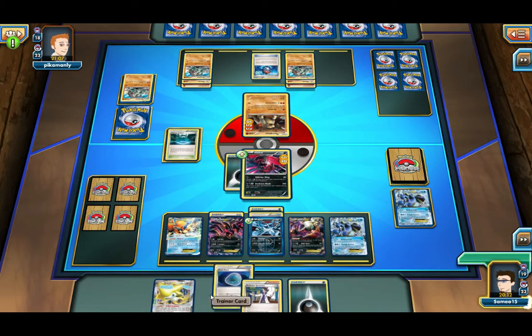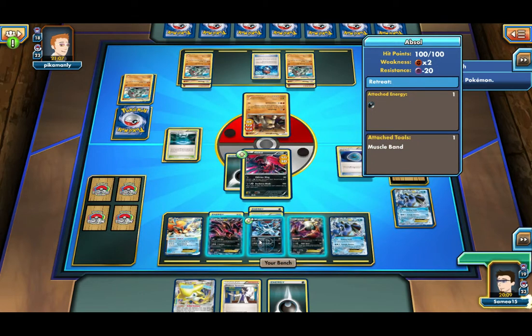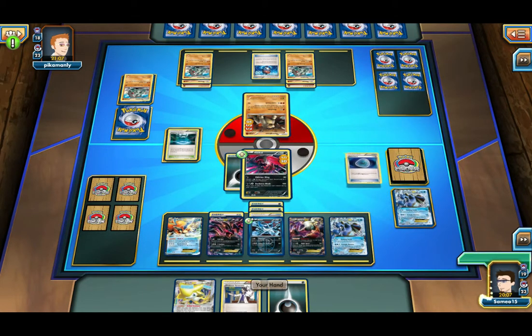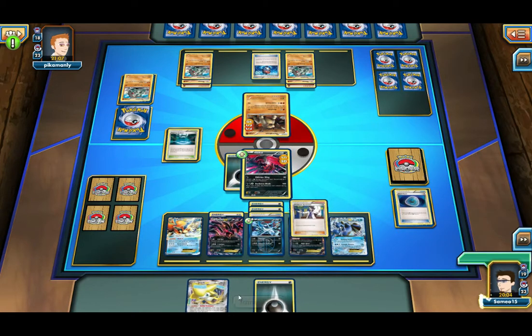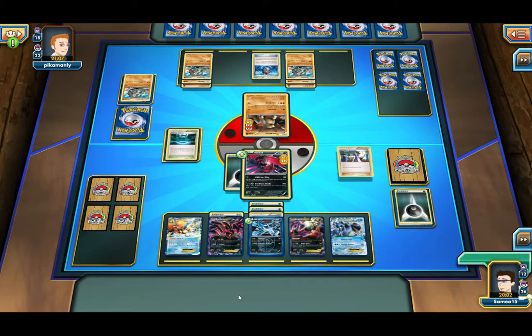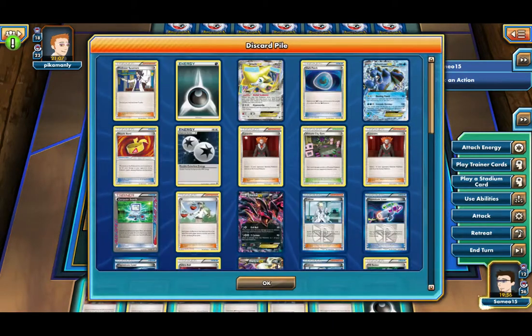Going to Dark Patch here. Good way, Dark Patch too. Suits of the Absol. Absol is in fact weak to Donphan, but it can take a knockout. That's what I like about it. You can most certainly take a knockout.